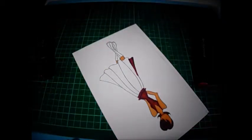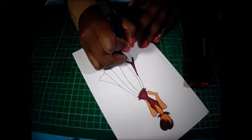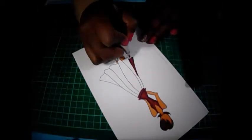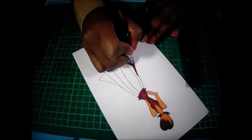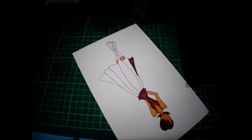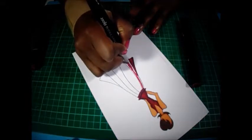And like I said, I am practicing. Just started using these markers. I really like them, but I do notice that I've gotten better just practicing, so that's the key. I've been watching a lot of y'all's videos, so I've been getting help here from you guys on YouTube, and hopefully maybe I can help somebody, or somebody can get something out of the videos that I make as well.